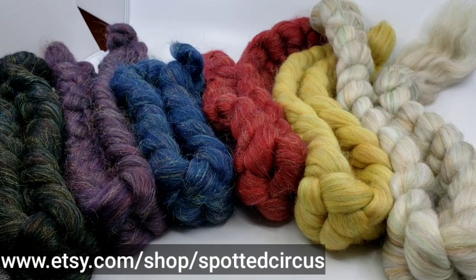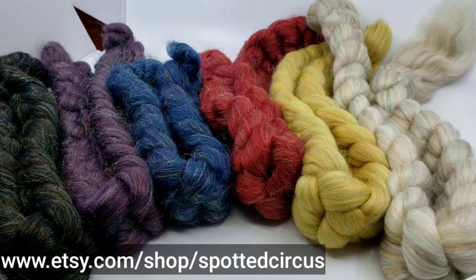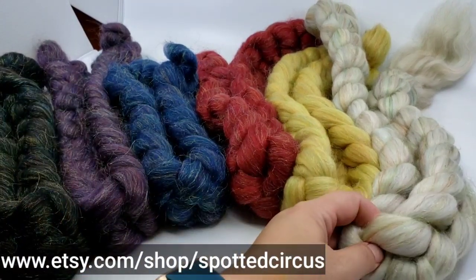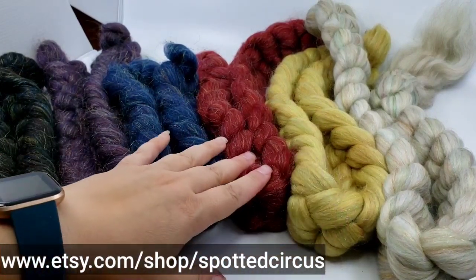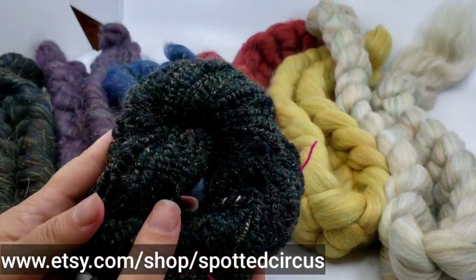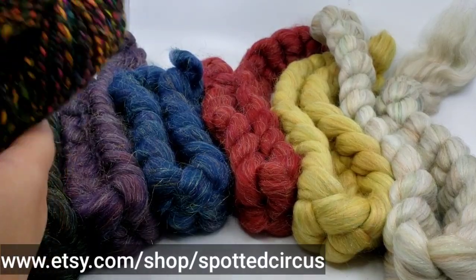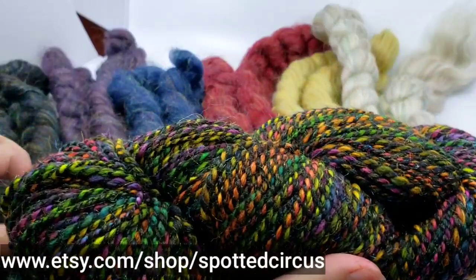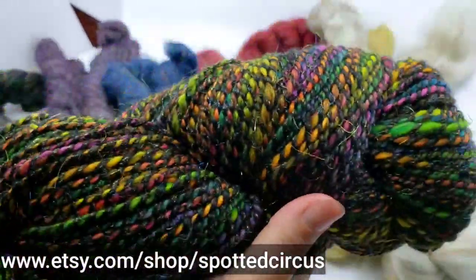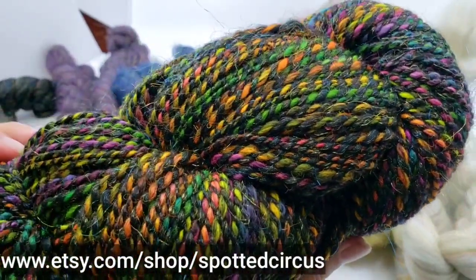So this is our Merino and Firestar blend. It is a 21 micron merino with Rainbow Firestar embedded in it, which is a nylon. I have it in Oil Slick, which is this black color, and Moonshine, which is a white, which I've normally had, but I've also added a gold tone, some red, blue, and some purple. Spun up, this is a coil-spun art yarn out of the Oil Slick colorway. And I also did a ply where I took some of my Neon Rainbow Stained Glass Merino and plied it back with a ply of the black Oil Slick. It's extremely Firestar-y but I think it's just gorgeous, and it will glow under black light like any of my neons.